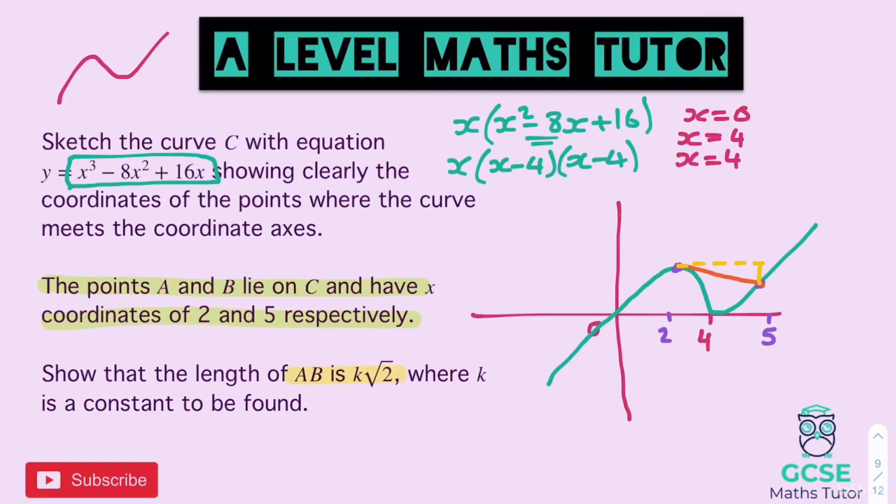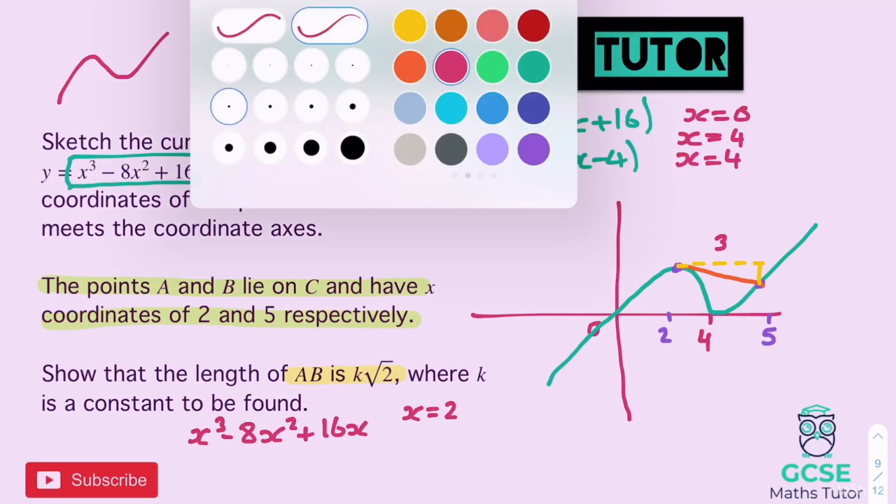And remembering it's not going to look that accurate based on our diagram unless you've drawn this absolutely perfectly, but the length from 2 across to 5 is a distance of 3, and we just need to find out what that height change is. So let's have a look at actually finding these coordinates. So if we substitute these x values in, our equation is up there, x cubed minus 8x squared plus 16x, and if we sub them in, let's see what we get. So x cubed minus 8x squared plus 16x, and we've got x equals 2 and then x equals 5 to substitute in. So if we sub x equals 2 in, let's see what we get for that.